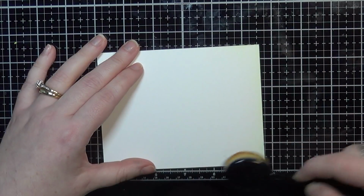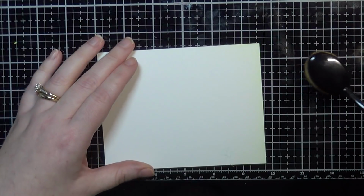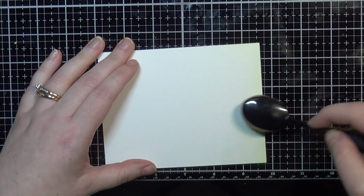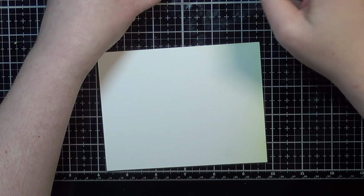And I will also show you that you can get a more concentrated application too. So I'm just swirling on the color here, and then I will go in and add another color so you can see how well they blend.